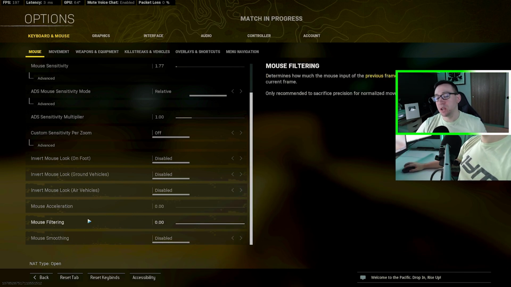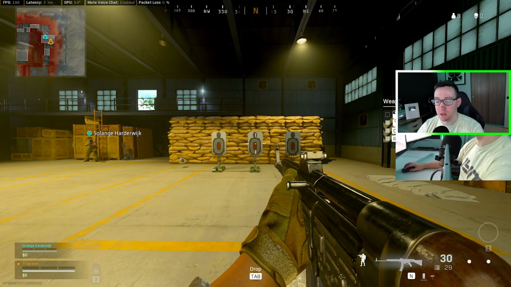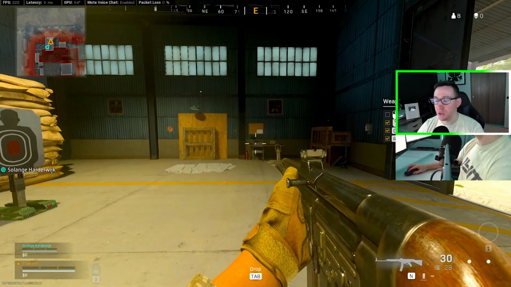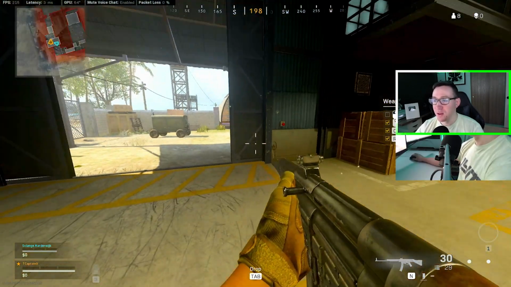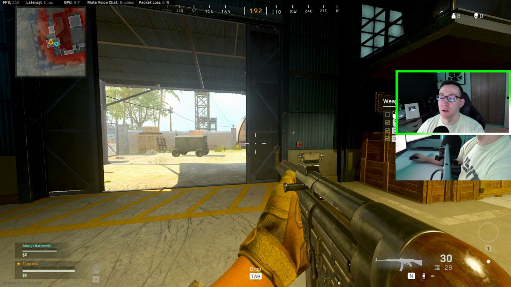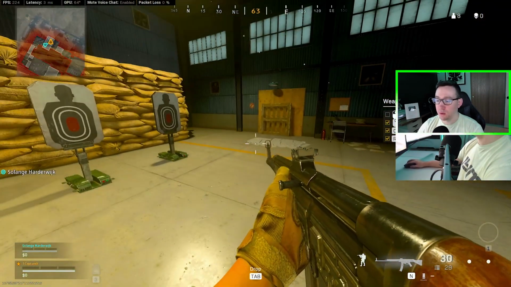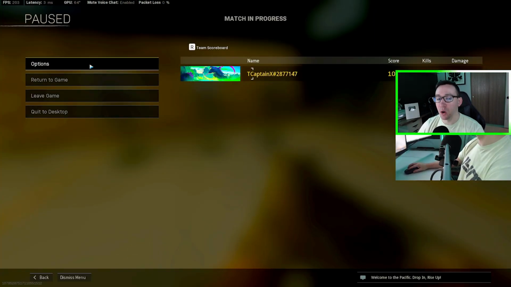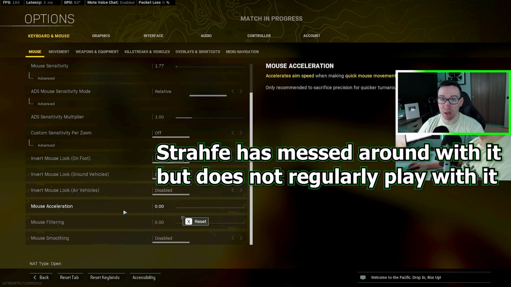Now, these last 3, mouse acceleration, filtering, and smoothing, what this does is if we turn this up, let's just go to like 10. And just putting it on 10 makes it so fast. Essentially, if I'm moving really slow, my sense doesn't change, but as soon as I apply speed with my mouse, it'll accelerate your sensitivity. If you play with it up a little bit, it can be cool because you can be accurate and then make cool flicks. But overall, it's horrible for muscle memory, and I don't know of anyone that seriously plays with any of these settings on.